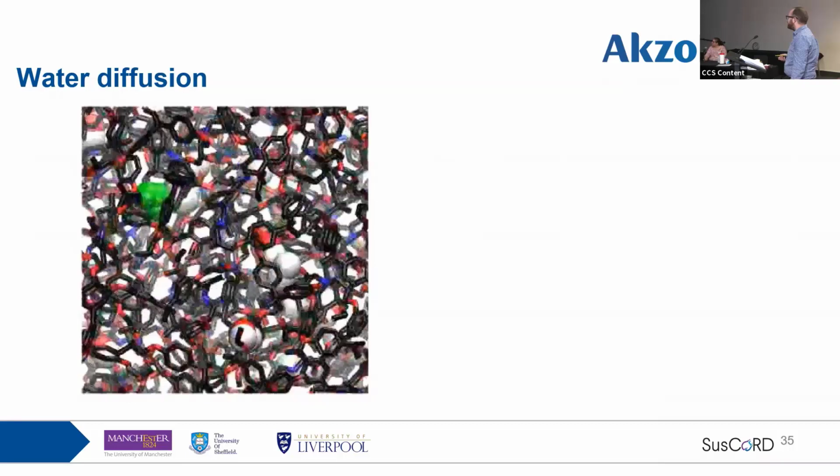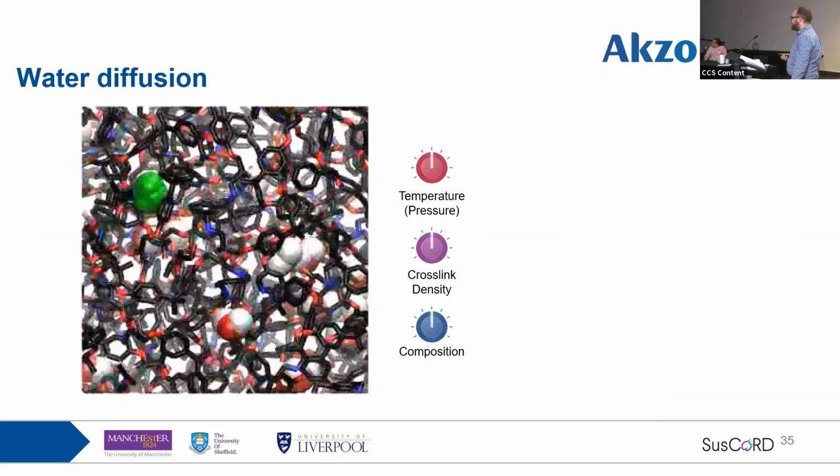and that's how it makes its way through the coating. The nice thing about doing these simulations is that we have highly precise control of different independent variables, and it's very easy to change them and keep the others the same. So things I've looked at are what happens with the temperature, what happens with the cross-link density, and what happens with the composition. So this could be what you've actually got in there, so what cross-link you've got, what amine you've got. But today when I say composition, I mean the amount of water present. So I've looked at from 0%, so completely dry films, all the way up to 5% weight water.